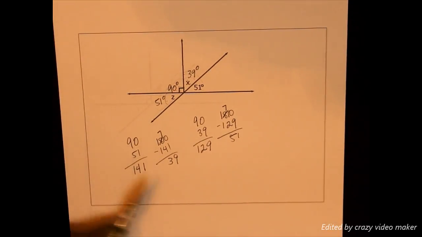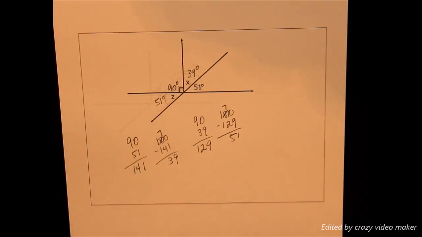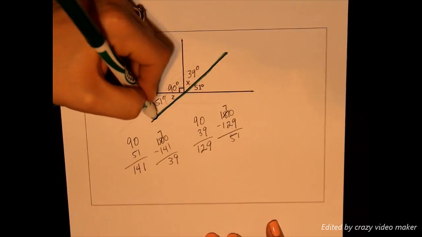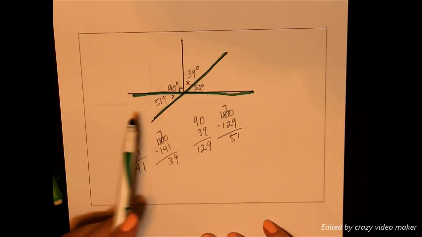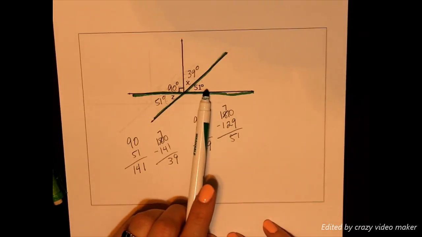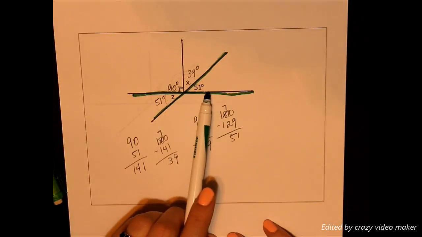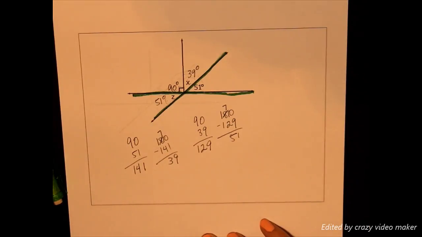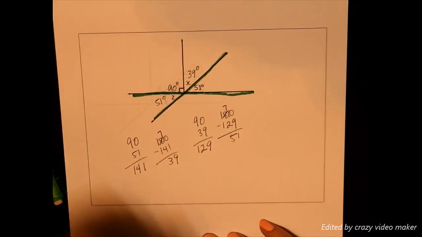And also you can tell here, if you look, you have intersecting lines, and I'm going to highlight them in green now. This line and this line are the intersecting lines. And angle z and this 51 degree angle here, those are vertical angles. So we know that they have to be the same. So if you could spot that relationship, you could do a shortcut and not have to do all of this here to figure out what z is.